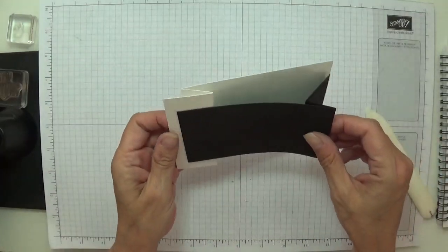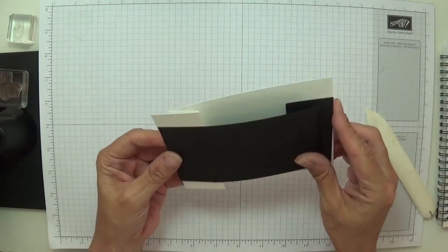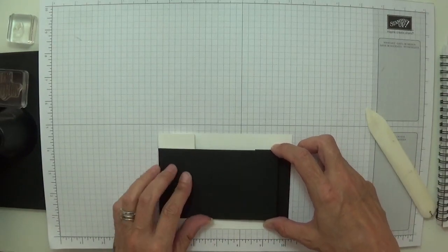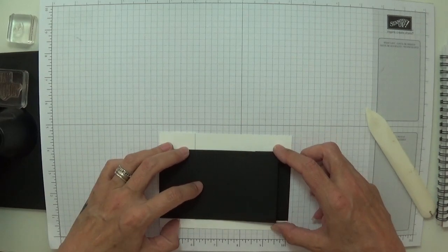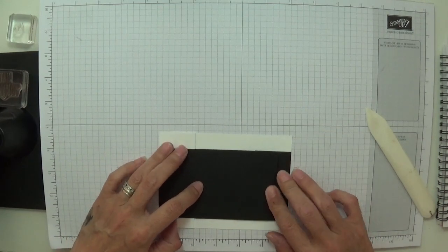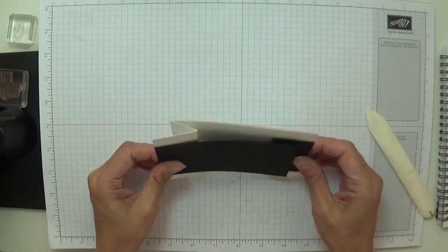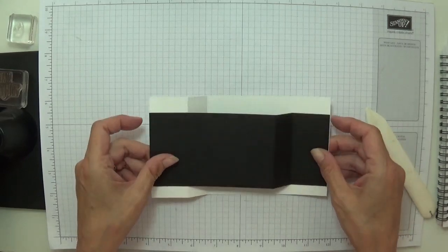So we want, basically, 2 pieces that interact and close together perfectly on the edges when they're closed, so it does lay flat. So when it opens, it's going to open like this.